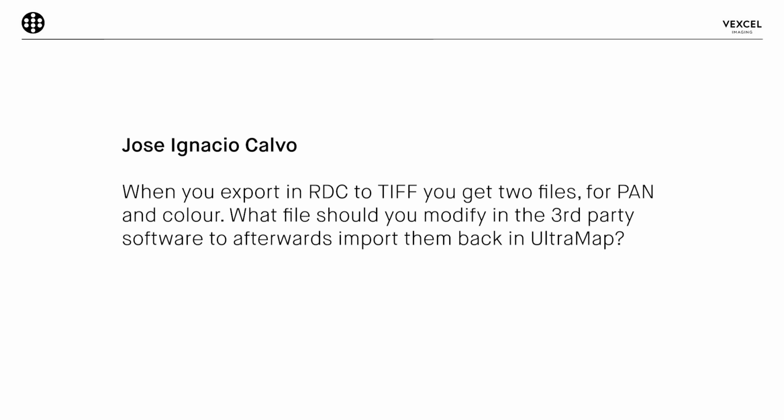Yeah, so this modification should be done to both types, to both files of the image. So in the panchromatic image and in the color image, you need to do this special treatment of the data that is necessary. And that's also true for the oblique camera. So if you are using the Osprey, you should do this blurring both in the nadir image and in all the oblique images that see this object which needs to be pixelated or blurred.